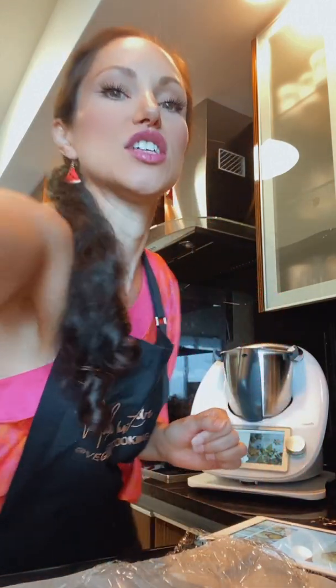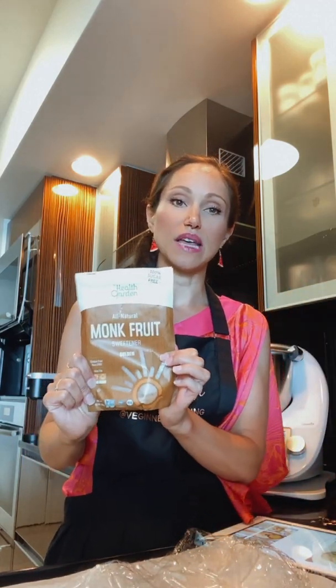I made a batch not too long ago, but unfortunately there's only one left. I was only able to save one of these to show you guys what we will be making today, but they are amazing, chewy, delicious, and it's a healthier alternative for the traditional sugar cookies, not only because they're vegan and we're using vegan butter and we're using applesauce to make it vegan. Those are the two main ingredients you need to switch to make the traditional sugar cookie recipe from not vegan to vegan, but also just because you can use monk fruit as a sugar substitute, and that's another way you can make these sugar cookies a little more guilt-free and a little more healthy.